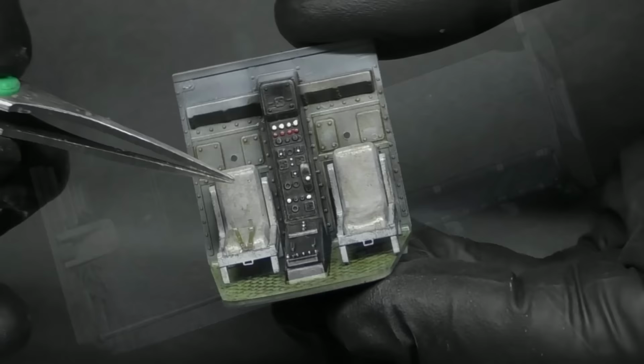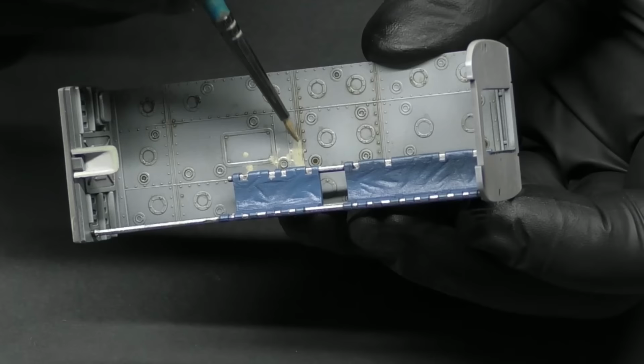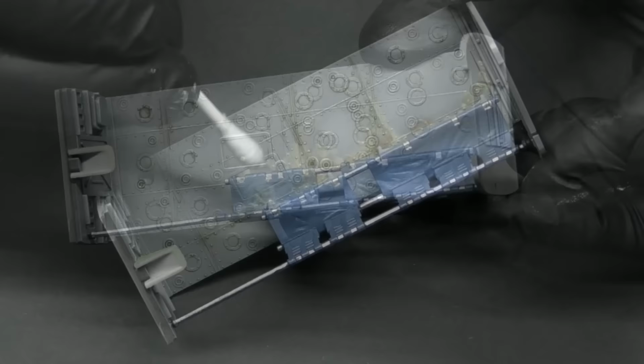I thought at the time I'm probably going to leave the side door closed on this model, meaning that most of the interior isn't going to be seen, but I couldn't leave it clean, so I did a little bit of work with a dark wash to pick out the detail, and then using some enamel thinners, blended in some dried light soil.